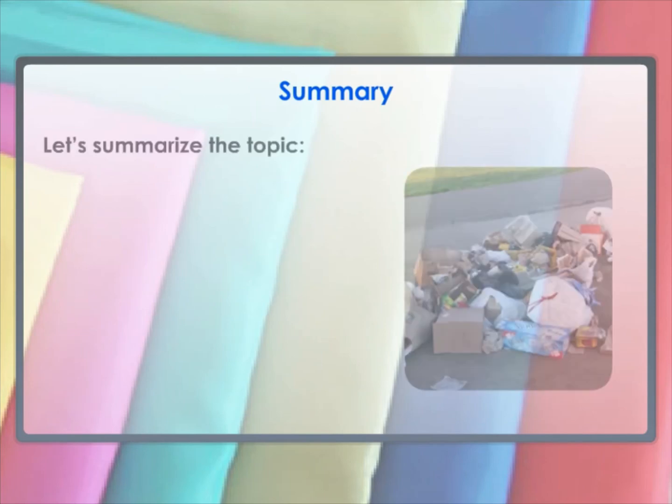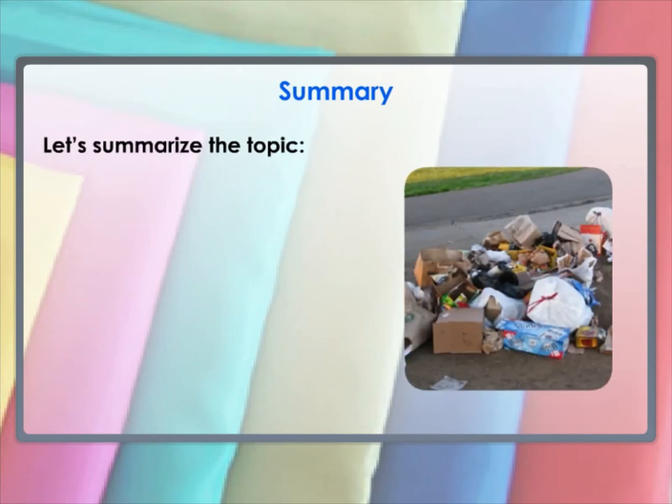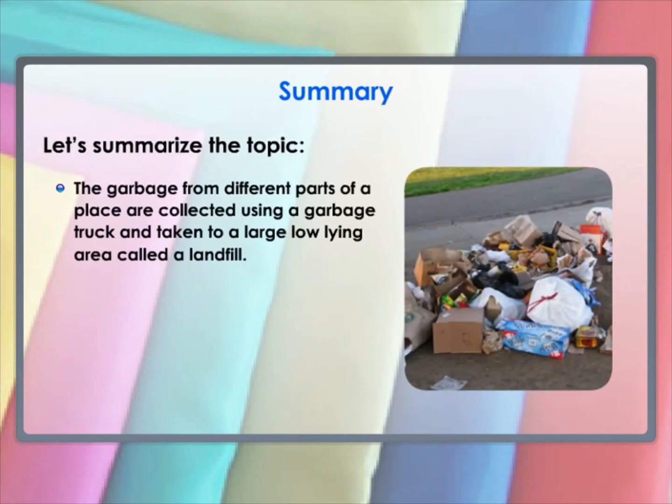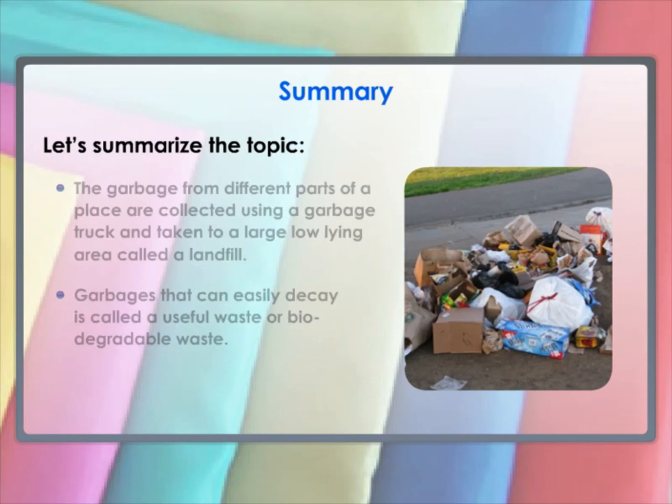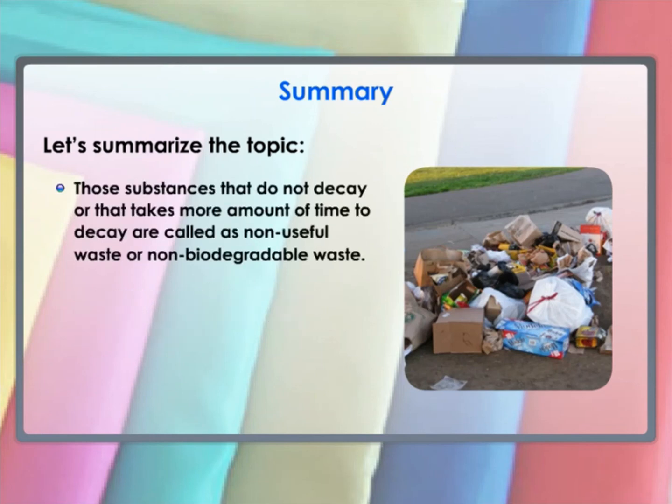Summary. Let's summarize the topic. The garbage from different parts of a place is collected using a garbage truck and taken to a large low-lying area called a landfill. Garbage that can easily decay is called useful waste or biodegradable waste. Those substances that do not decay or that take more time to decay are called non-useful waste or non-biodegradable waste.